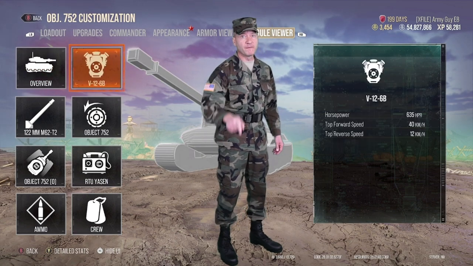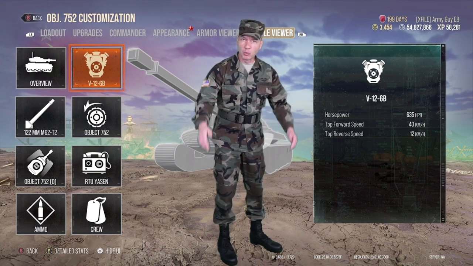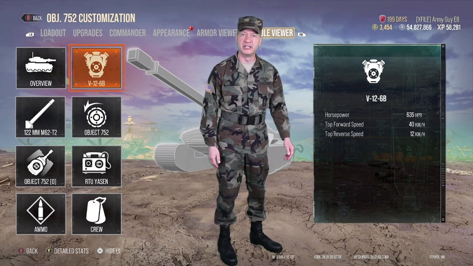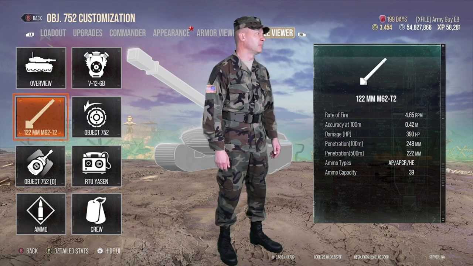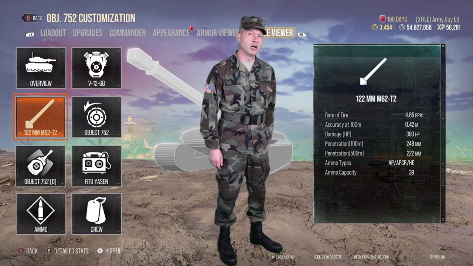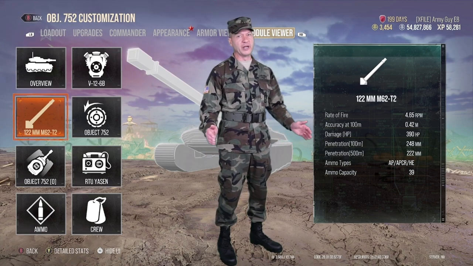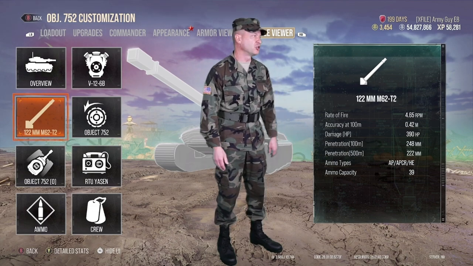Speed, you're gonna go 40 kilometers an hour in this tank, maybe. The power to weight ratio on this tank is around 13, and that's what hurts the mobility of this tank. The gun is a 122mm M-62-T2 gun. The rate of fire right off the assembly line at Chelyabinsk was 4.4 rounds a minute. We got ours up to 4.6 with a 4-skill commander. Not much of an improvement.